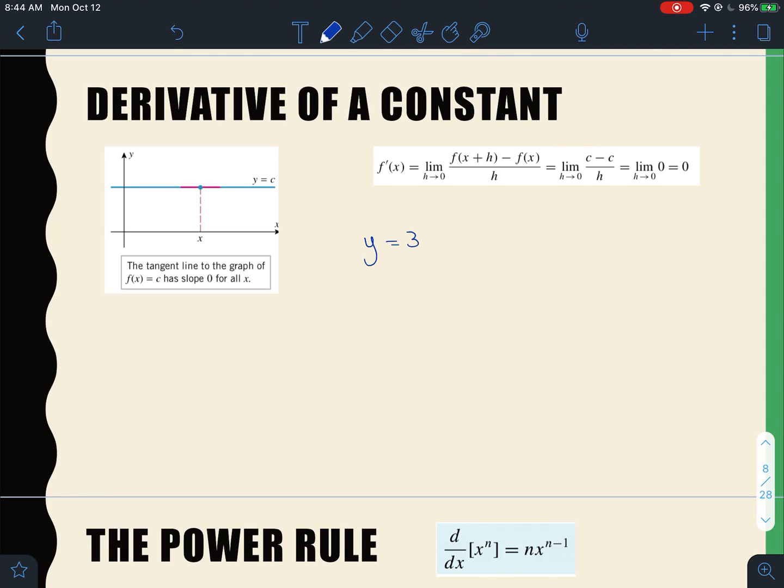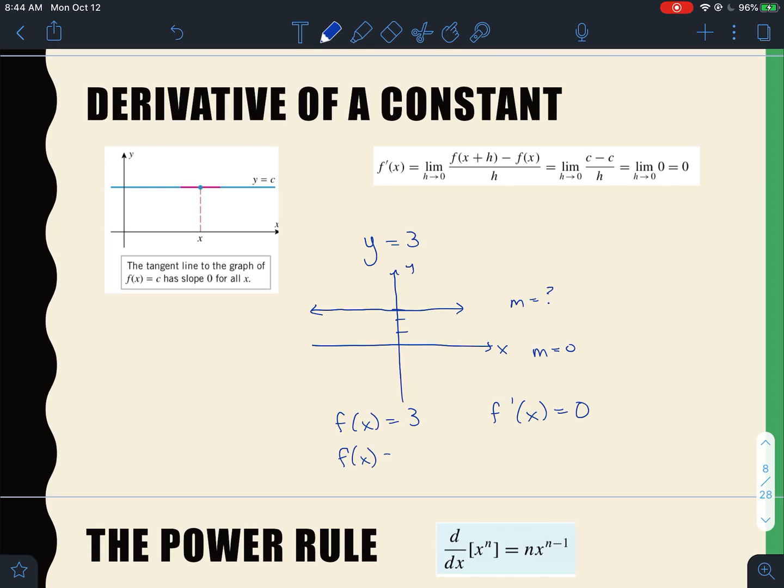All right, so how do we take the derivatives of some things? Well, if you had a constant, so let's say we just had y equals 3. If we graphed that, that would be 3 up, and it would just be a horizontal line. Well, what's the slope of a horizontal line? The slope of a horizontal line is 0. So the derivative of a constant is always going to be 0. So if f of x equals some sort of number like 3, or pi is a number, or e is a number, or 1/2, or 1.67, if you graph a constant, you're graphing a horizontal line, so its derivative would always be 0.